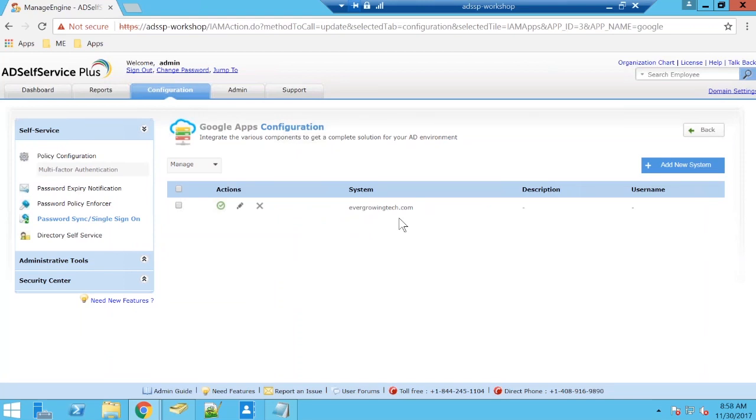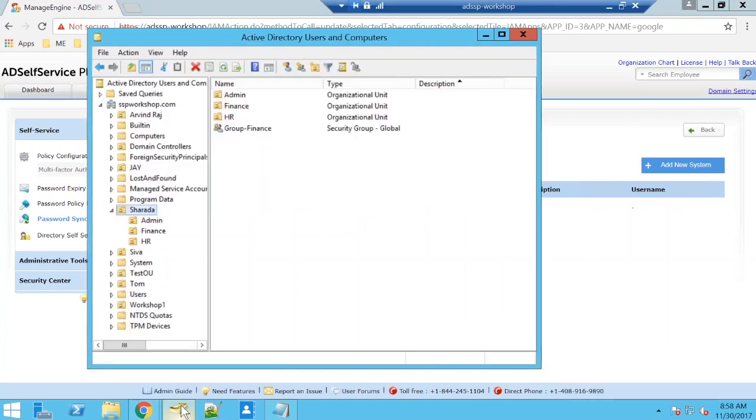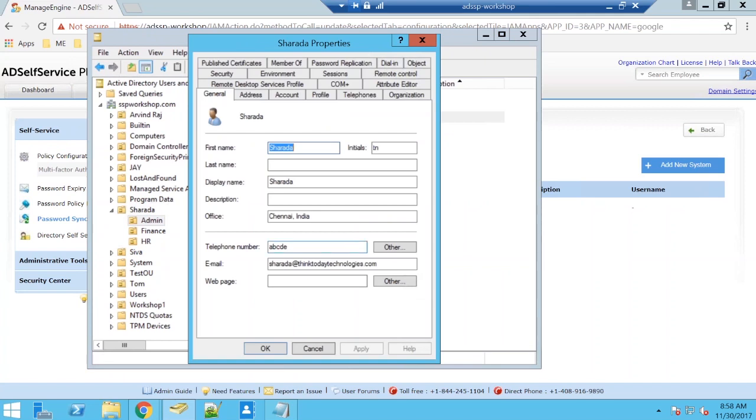I'm sure I did the right steps for G Suite as well. So if you're wondering how the account that is Think Today Technologies got linked, I'm going to give you an answer right now. That is your answer.